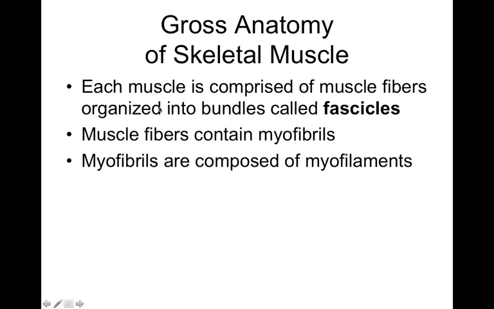Now, each muscle is comprised of lots of different muscle fibers, and each individual muscle fiber is one skeletal muscle cell. So when we talk about a muscle fiber, that's a cell, okay? Now, these things are microscopic, though. You won't see a skeletal muscle fiber or cell with the unaided eye, right?